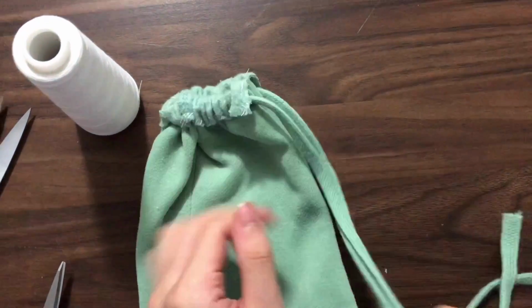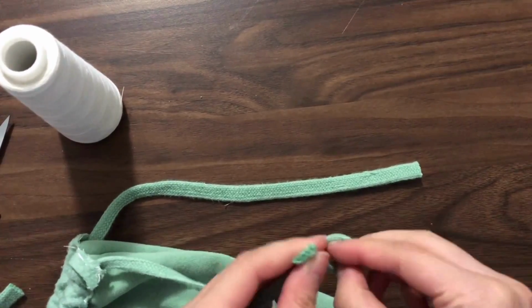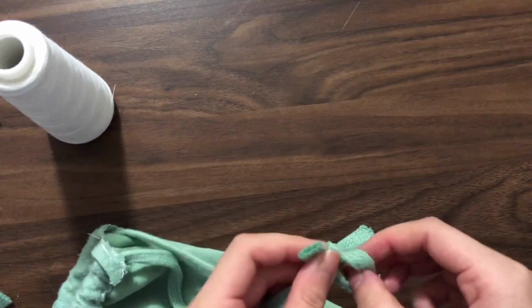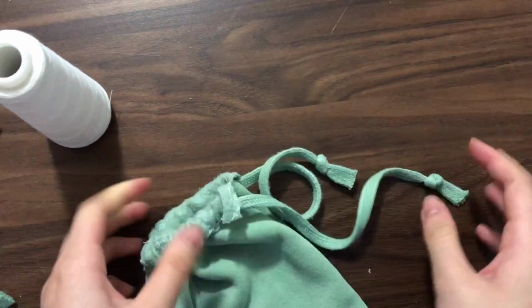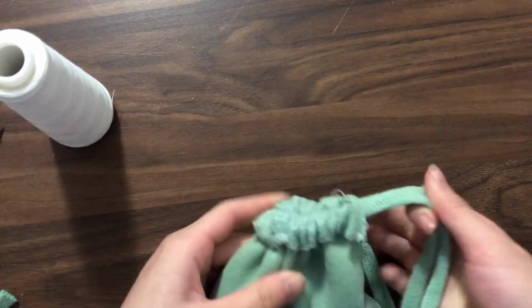And this is what your pouch will look like after you feed the string. I did notice that my strings were a little bit too long, so I trimmed it and then I knotted it. You don't have to do this. This is completely optional, and there you have it. Now you have this wonderful homemade DIY utensil pouch that you can use all the time.